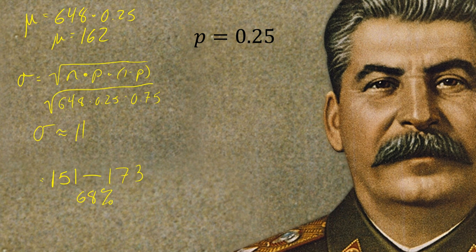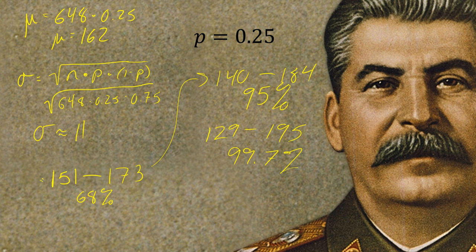Now, if you want to take two deviations, so if we take another deviation to both sides, which will put us down to 140 and up to 184, that gives us a 95% chance of falling within that data. And now we're 95% sure that it's going to fall within this range. And then finally, if we do three deviations, which will put us at 129 up to 195, that gives us our 99.7% from our empirical rule that we learned previously. This is called our confidence intervals, or CIs.